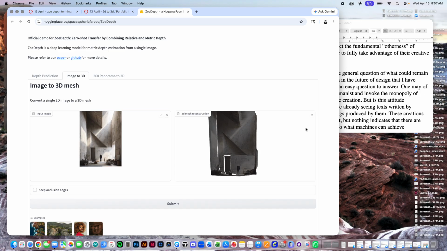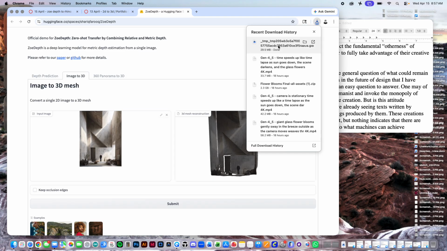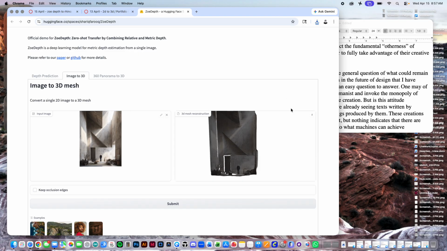But basically, if I go to this corner, I can just download a point cloud file. It's a .glb extension. And I can take screen captures of this if I want, for your portfolio if you want them.